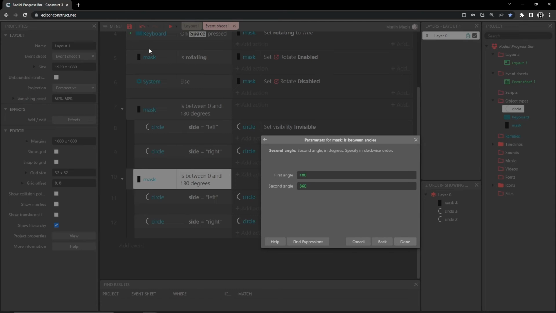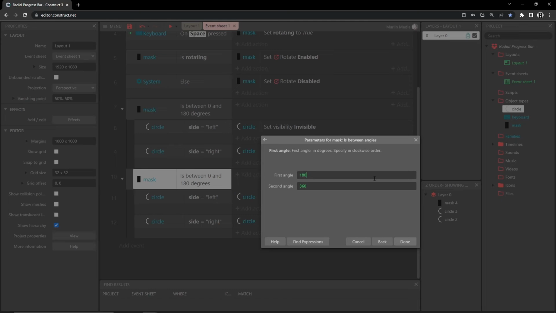It starts at the top and reads everything in order. If we check for between 0 and 180, this will be true. But as soon as it reaches our second one and it says between 180 and 360, well, 180 is still true. So if it reads this, this is true, but then it reads this, this is also true. So this will happen second. This will override everything that we did up here.